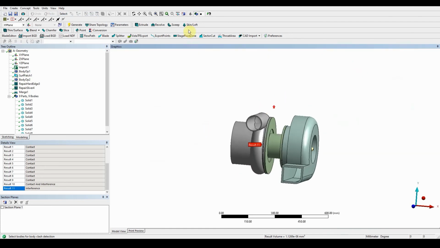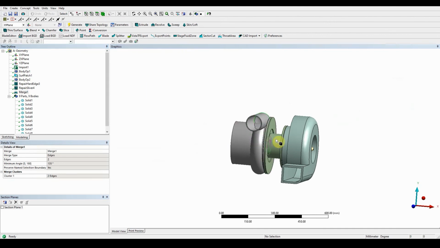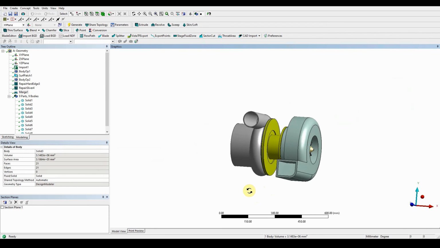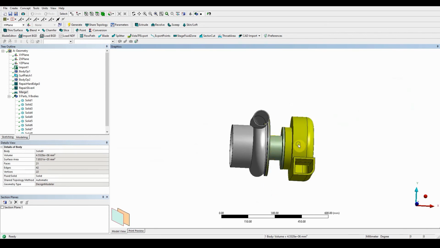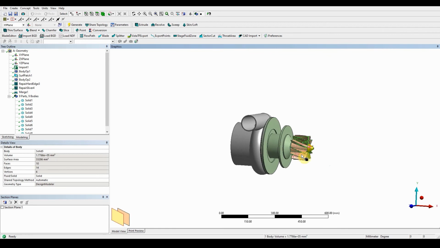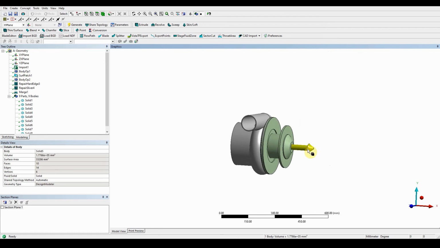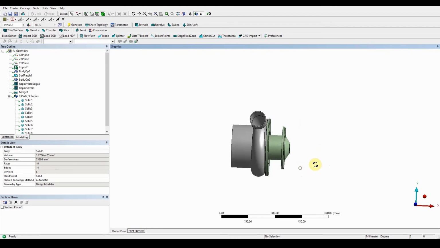So, for example, if I click on here, click on bodies, don't need this one, hide body, hide body, hide body, and we can see that these are the two bodies that we need.